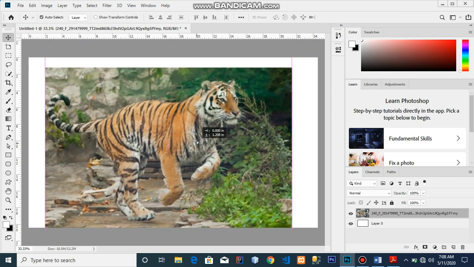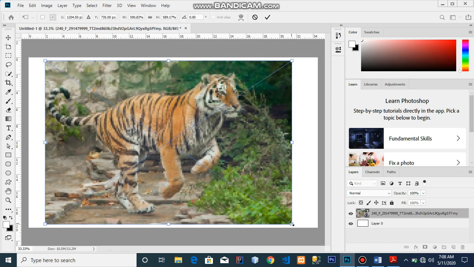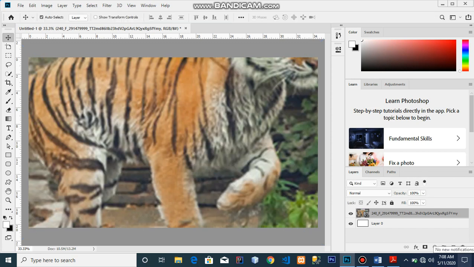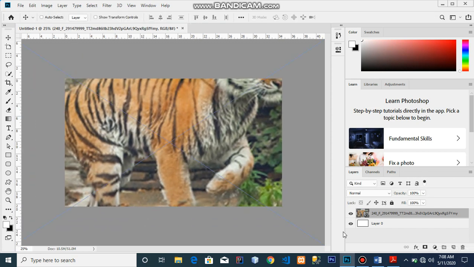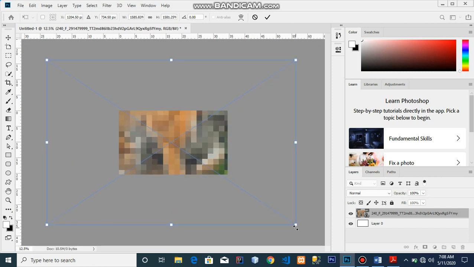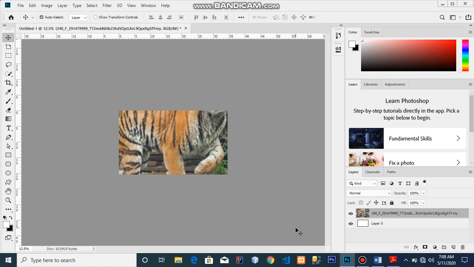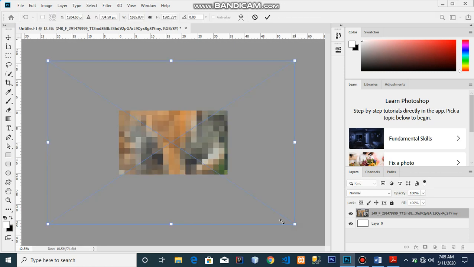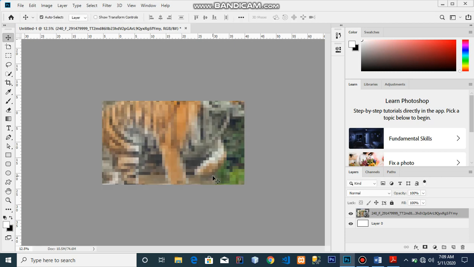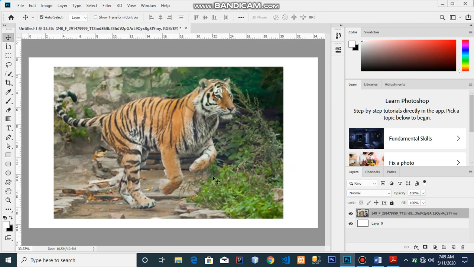As you can see, it's still okay, but if I increase it more and more, now let me put it back. When you put it back to the normal size, it still retains its quality, but the bigger you make it, the more it will fade.